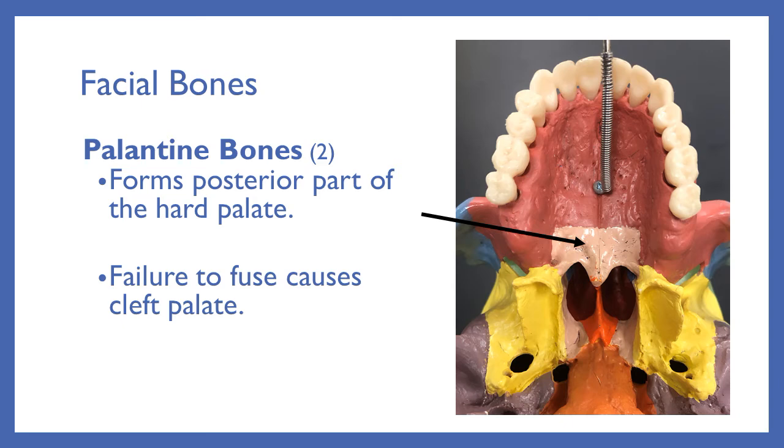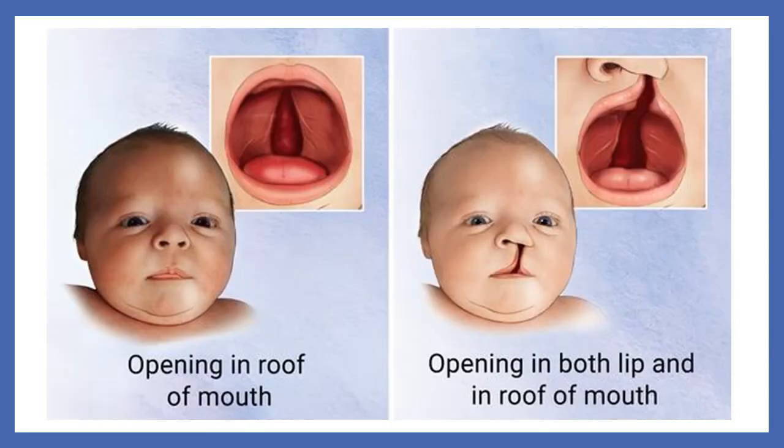You may have heard of a cleft palate. A cleft palate is when the palatine bone and the maxilla, or just one of them, fails to fuse. Whenever that happens, the midline fusing does not occur and an opening exists between the two bones. If that opening is severe enough, then a child is not going to be able to produce suction when nursing. And if it's very severe, that cleft palate will continue through the maxilla all the way up to the nose on front.